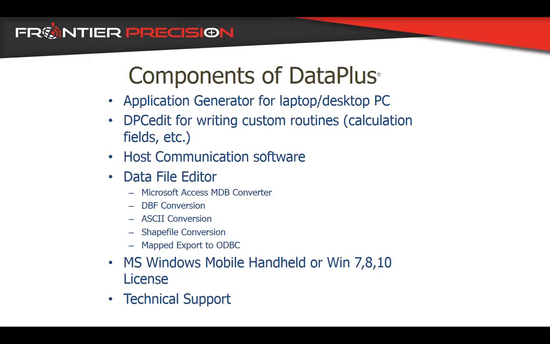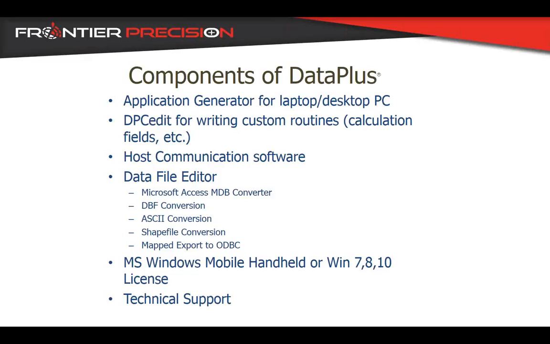We also have a data file editor. The data comes in from the field in a raw binary format and can be converted to a number of different file formats depending on what you want to do. For example, you can get an MDB file, a DBF, an ASCII file, of which the Microsoft Excel file is one of these options. Shapefile conversion, where you can map and export to an ODBC. Now, this doesn't have to be exclusive to either one of these. You may have a GIS person working in your office. They may want your data in a shapefile format so that they can put that out to their GIS, where you may be using that data in Microsoft Access or Excel. So you can convert it multiple ways.